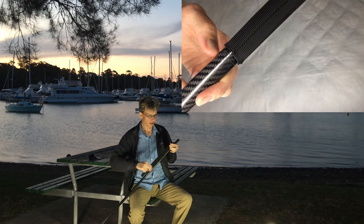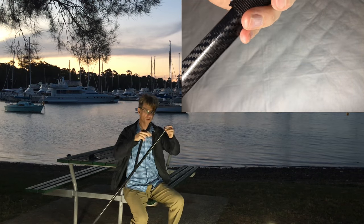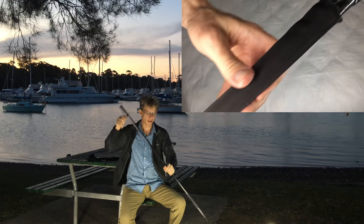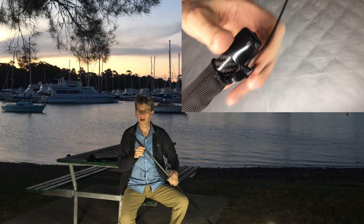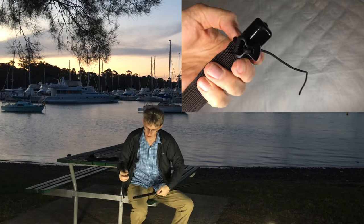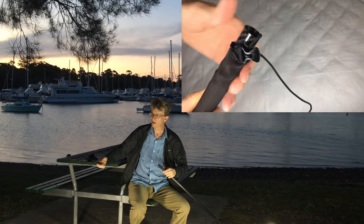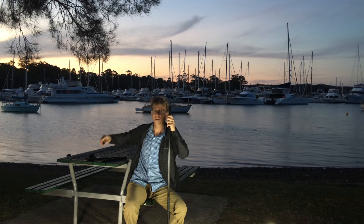I've taken the sweatband off, which I really don't like. It attaches to the cord with the line lock 3 and just sits in there, but it's really wobbly. So I think I'll use the staff bare and just wrap some grippy tape or duct tape around it. The top has a little knot, and you pull that and place a rubber cap over it.